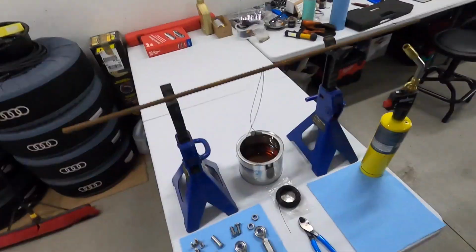If you've never heard of hot bluing before, there's also cold bluing, but it's the process of attaching a layer of carbon essentially to the outside of a piece of steel. Now the reason why I'm doing this is because I have to put some sort of protective layer on these end link components because they're raw steel at this point.